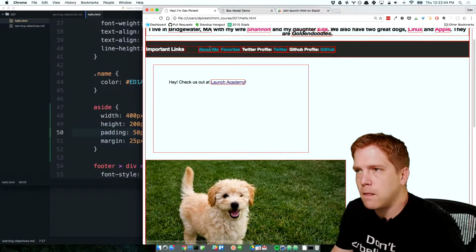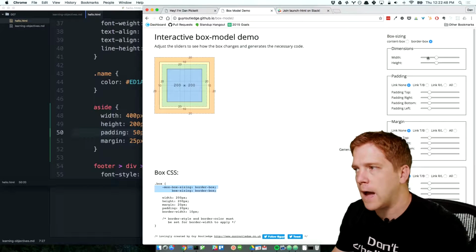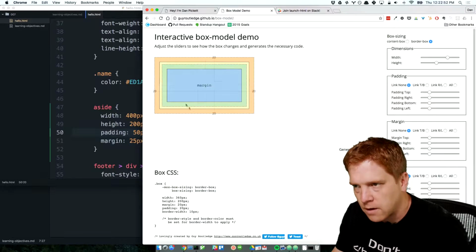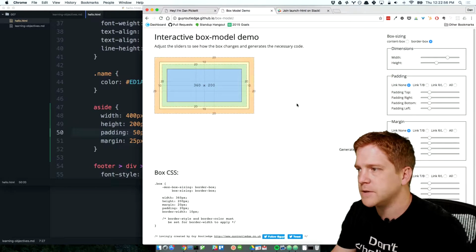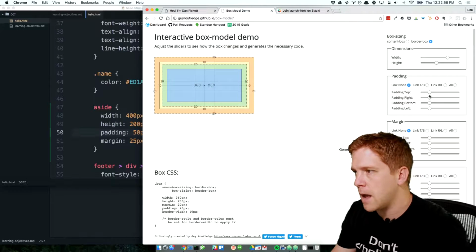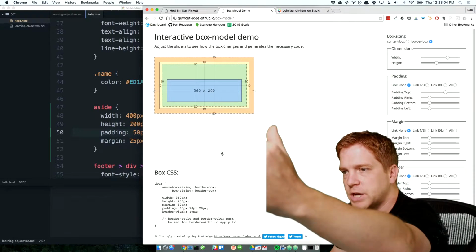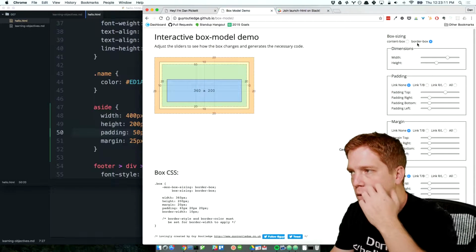So, let's play around with this box model demo to show you how adjusting width attributes, as we see down here, actually affects the innermost piece of the box. And if I set my padding, it increases the green. And again, see how it's pushing down? That's because, on the blue, that's because we've set the box sizing to border box.